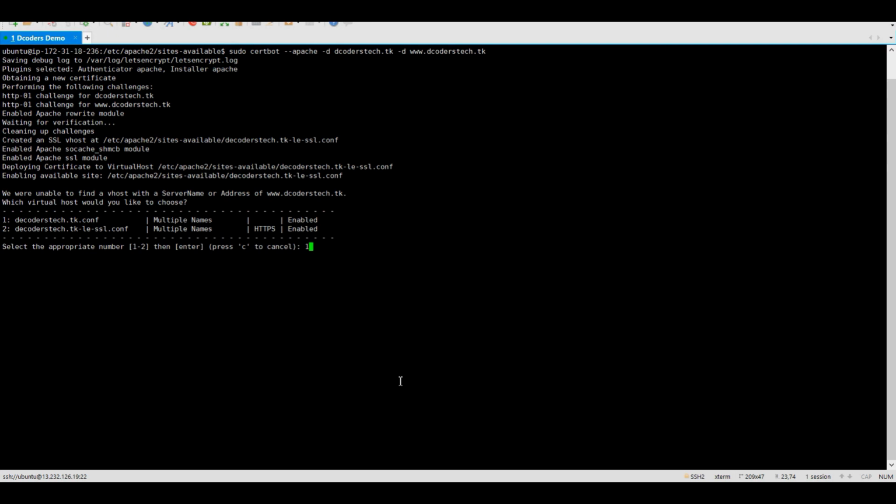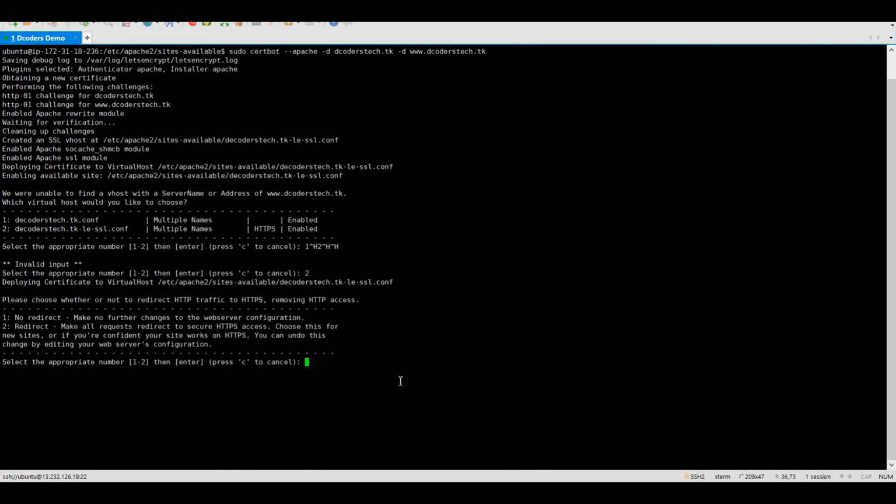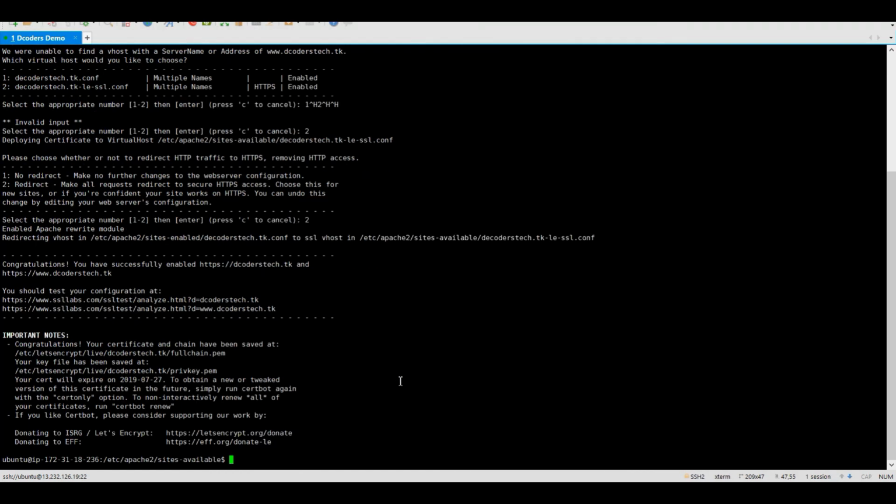So let me choose two, because that was the config file created by certbot itself, so I think it will have the updated config. Now it's asking whether to redirect HTTP traffic to HTTPS. I'm going to choose to redirect it always.